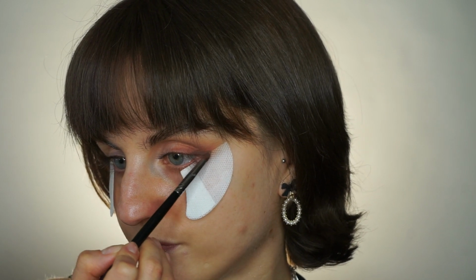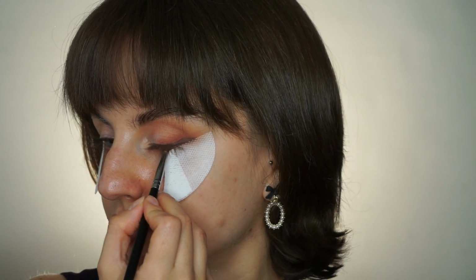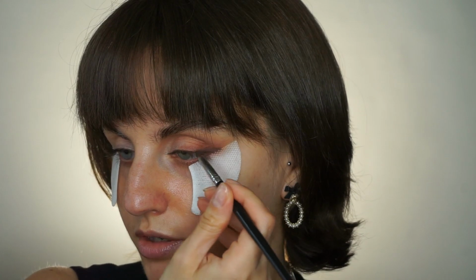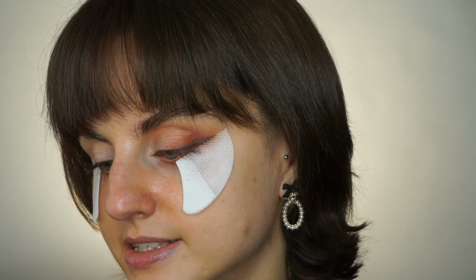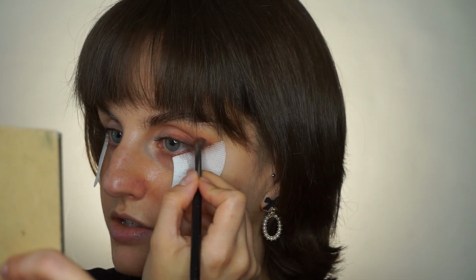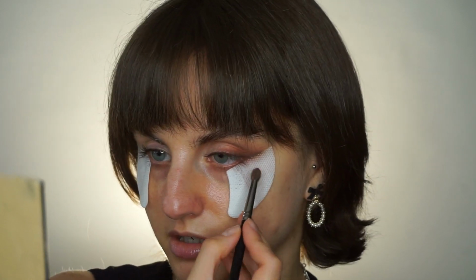So I'm gonna build up the shape that I want. The eyeshadow sheet is very helpful at this point. You can use it to just do liners with eyeshadow if you want. That really makes the process so much easier. Then taking the 507 brush again and just slightly blending it. Not too much. Again, I don't have any additional product on the brush. I just want to fade this a little bit.